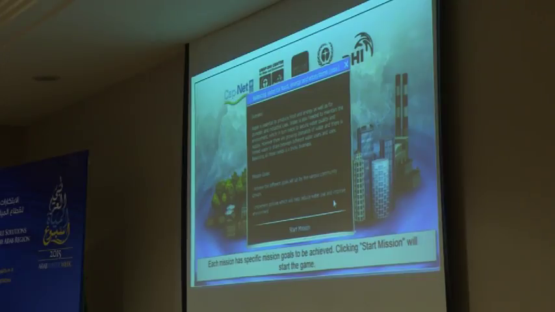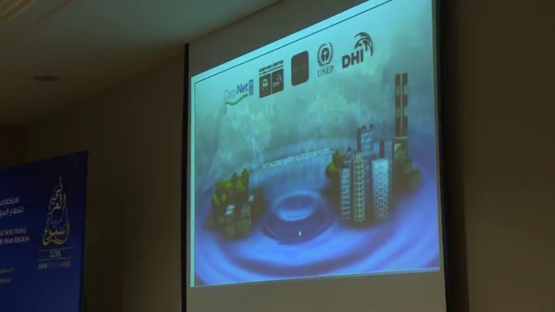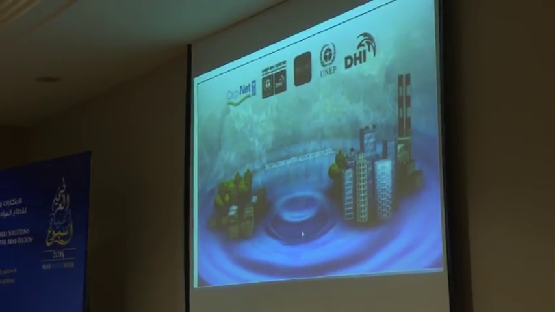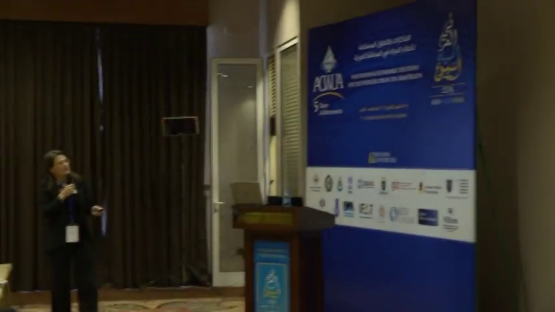This was one of the presentations that I attended yesterday. It was also dealing with the nexus between food and water and energy. So here, this is how it looks. This is one way of how it looks. You have your catchment. You get some information. You learn as you play. You have a goal. You need to do this or that.